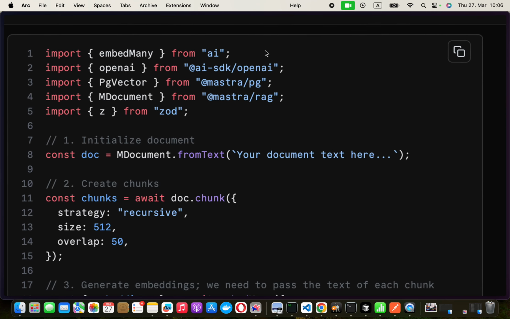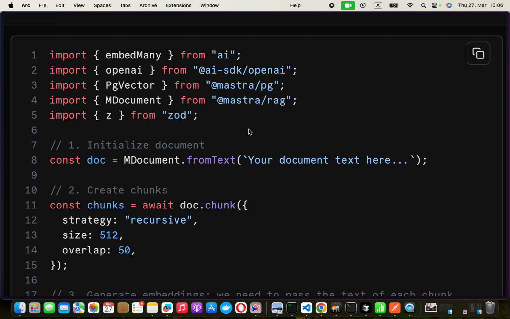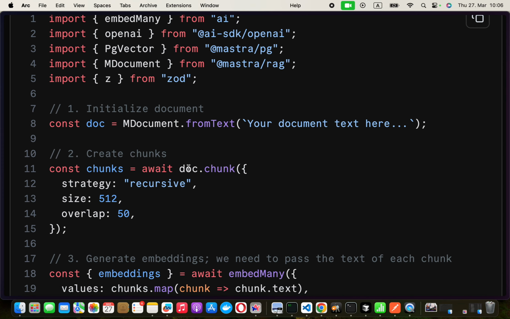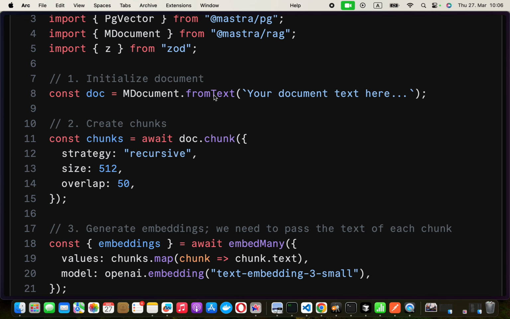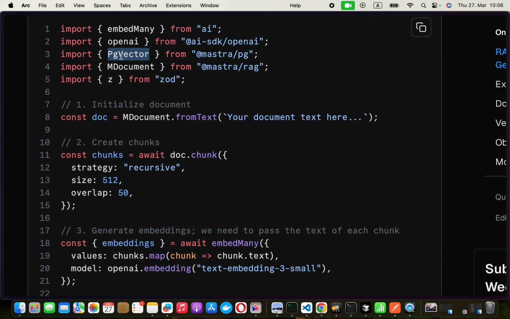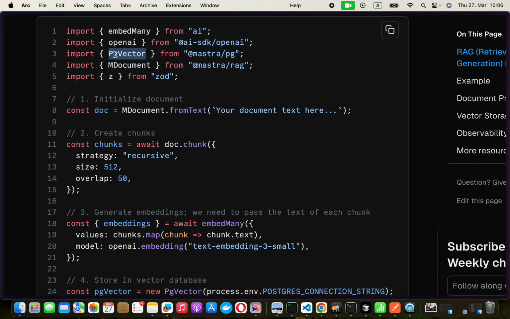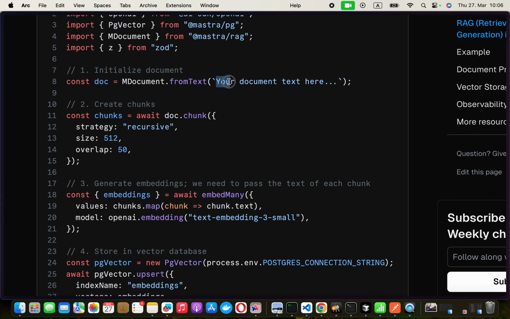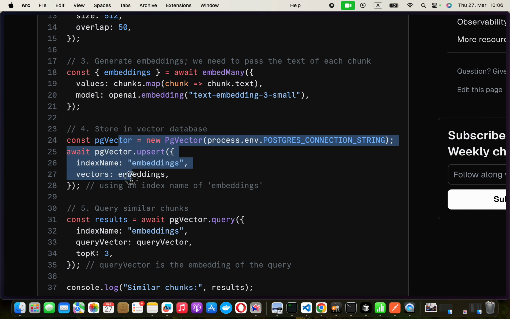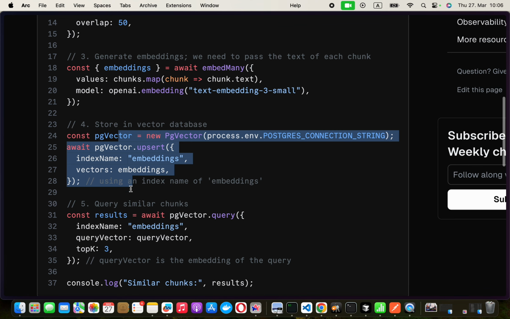But as you can see from their quick review of the RAG solution, they're basically chunking, embedding, storing, retrieving. So it's the old way of doing. Oh, it's actually Postgres based. It's a PG. PG is Postgres. That's interesting. So it takes it, chunks it, embeds it, stores it in the vector store of Postgres.